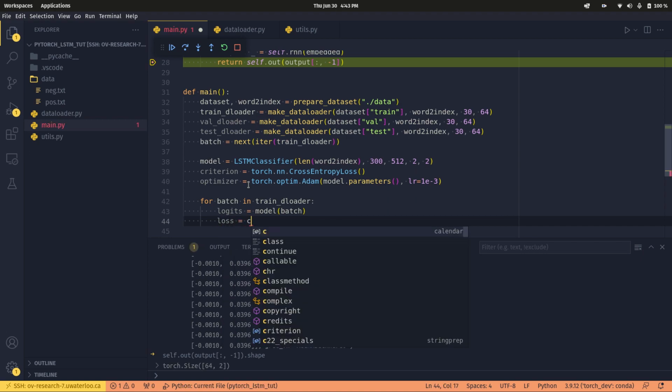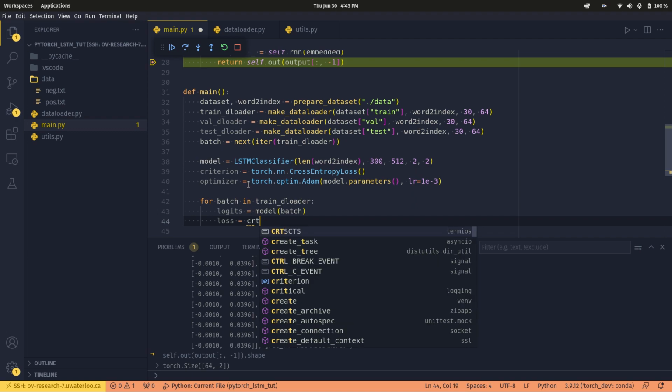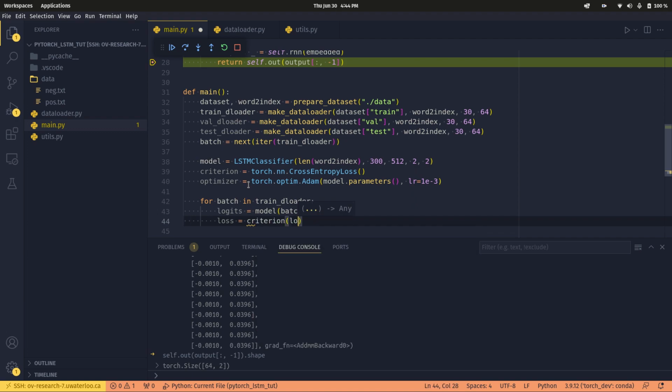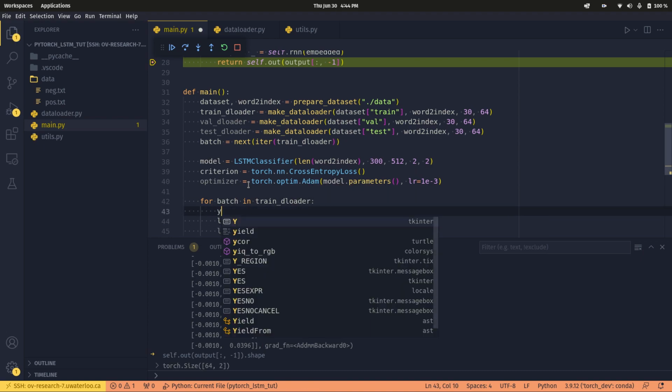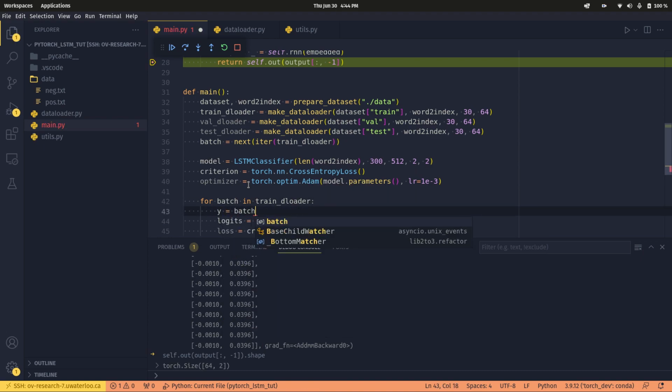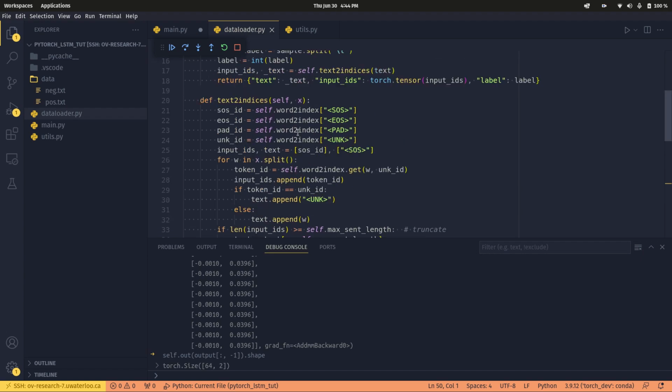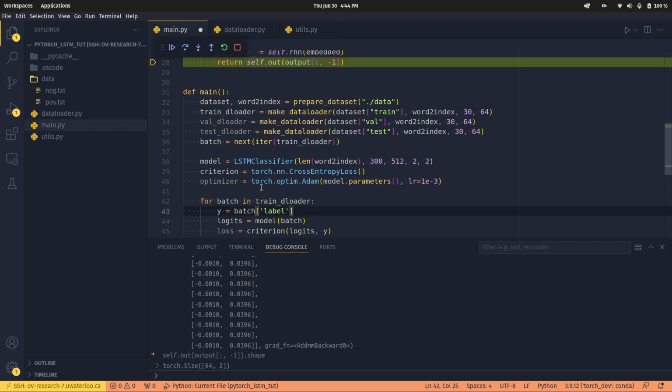The loss is going to be calculated against these logits and whatever the ground truth labels are. So let's fetch the ground truth labels too. What did we call them? Label, I guess. Yeah, we call it label.